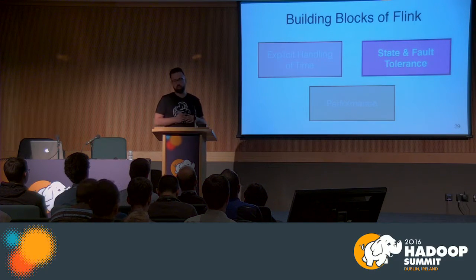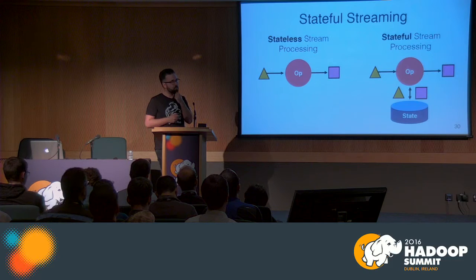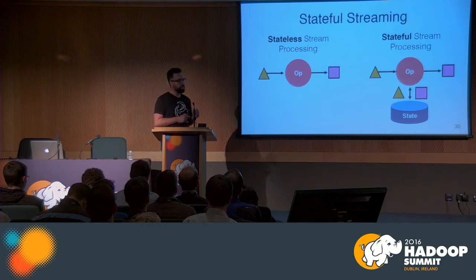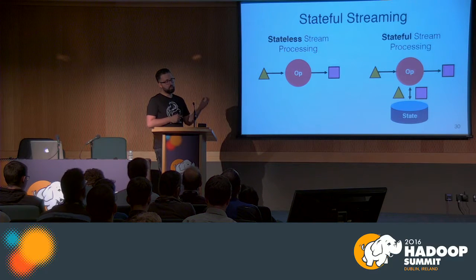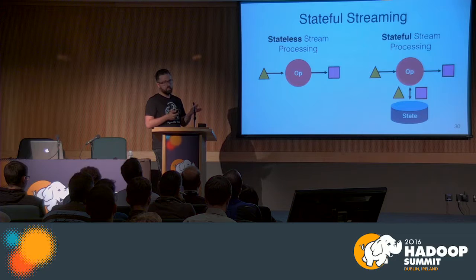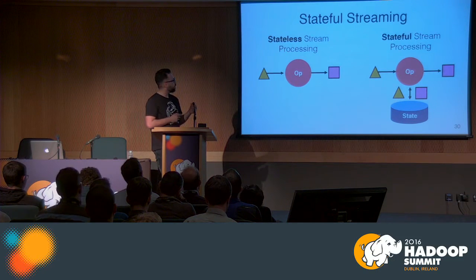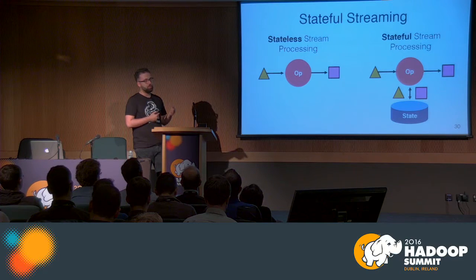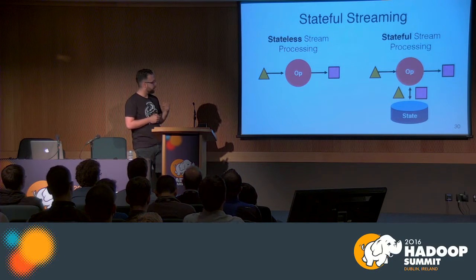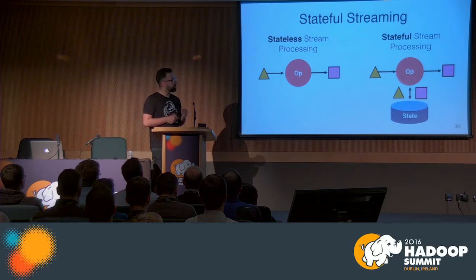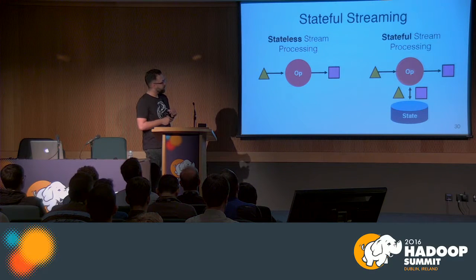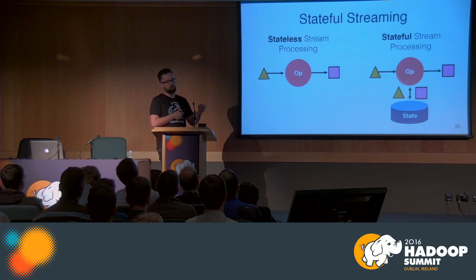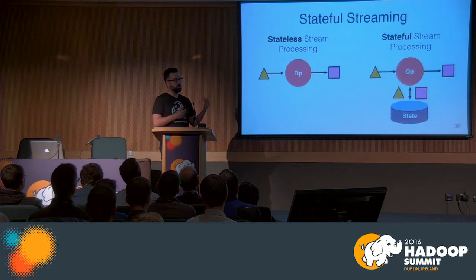The next one is state and fault tolerance. Looking at stream processing, you will notice that there's this first generation of stream processors which were stateless. So you took events, did something on them, and then transformed them, for example. This in itself is already very interesting and gets you quite far, actually. But everything you do in your operator, for example, if you have a hash map in there, will get lost as soon as failures occur, and you have to worry manually about how to get the state back. The new generation of stream processors like Flink provide mechanisms for state handling, where you can actually tell the system, this is the state I'm working on, and please make sure that everything gets stored and restored on failures.